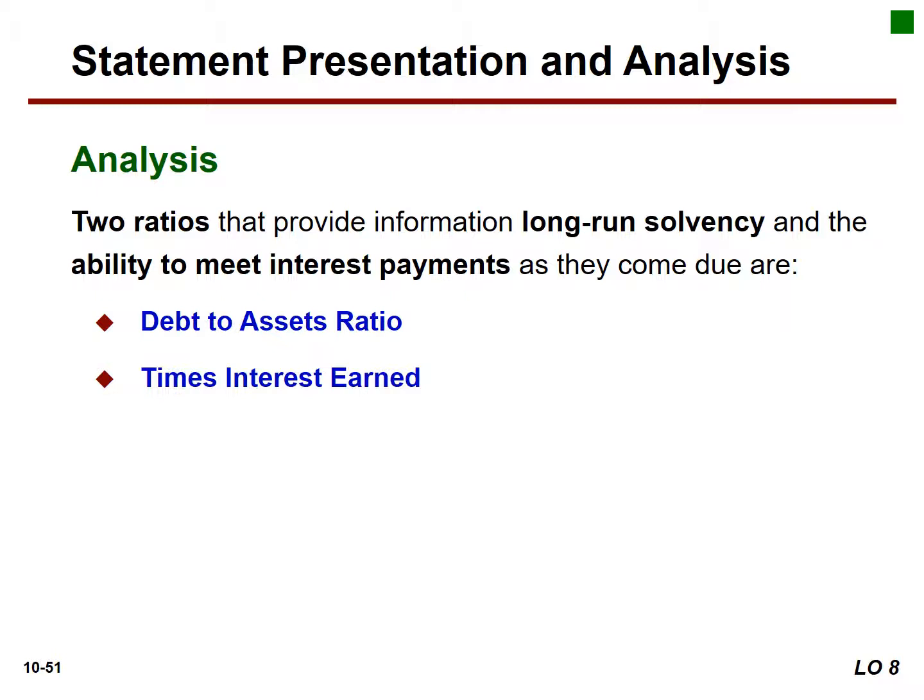Okay, two financial ratios that relate to liabilities are the debt to assets ratio and the times interest earned ratio. These two ratios are considered to be solvency ratios. Solvency ratios give us an indication of whether we think the company is going to be able to last for the long run. You've heard the term insolvent. A business becomes insolvent, that means they become bankrupt. So these solvency ratios don't tell us if a company is going bankrupt, but they give us an idea if they were headed in that direction.